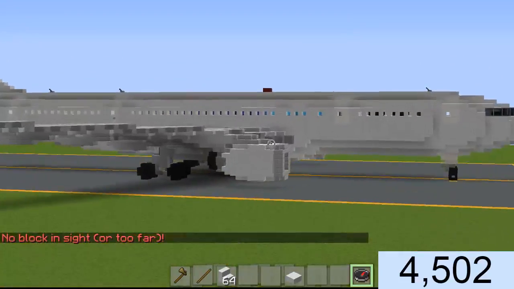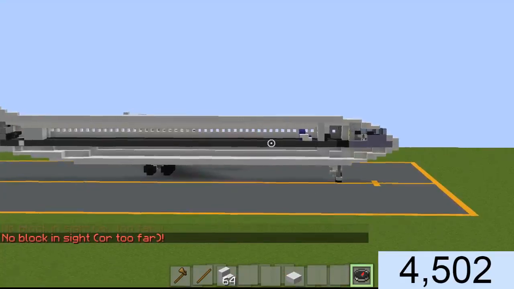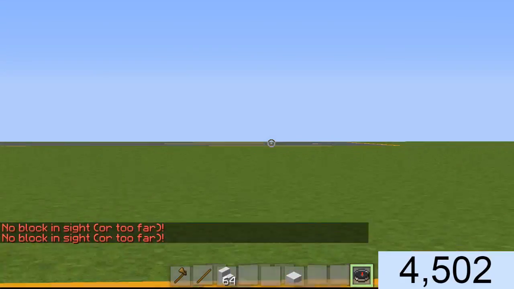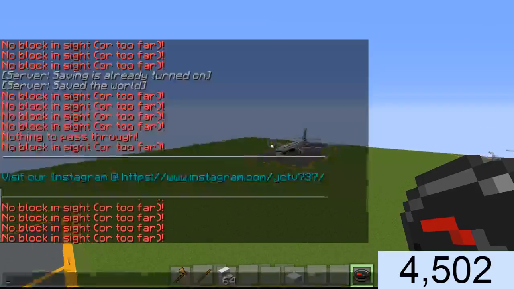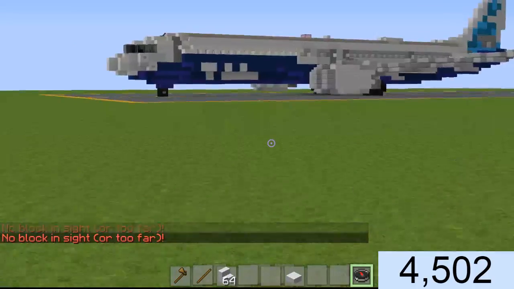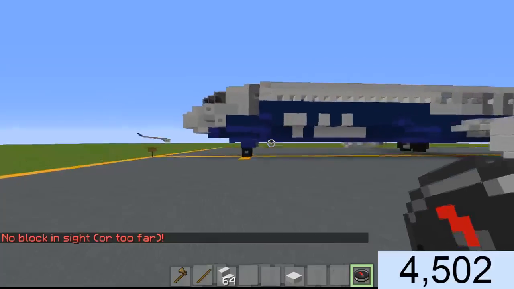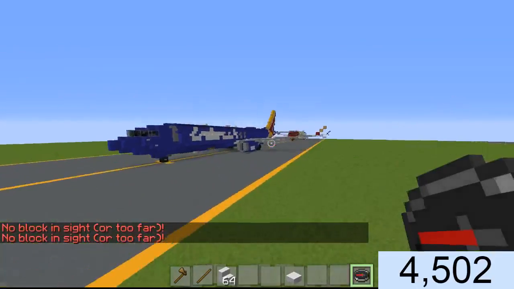Yeah, the A330s. That sucks. 300s. 7310. Yeah, the Maxes have been tweaked up too. Like the main thumbnail is this right here.